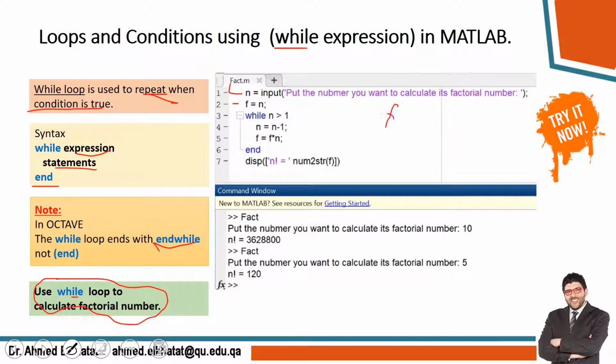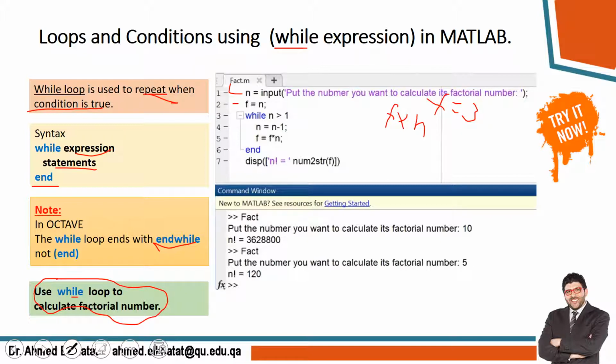If we put in, for example, 3, then f will be 3 as well. Now while n is larger than 1, then n equals n minus 1, and calculate f equals f times n, and then display this.